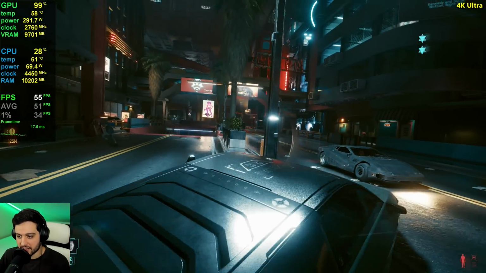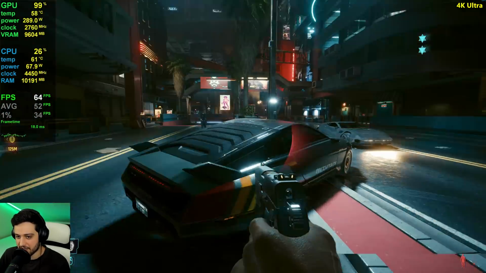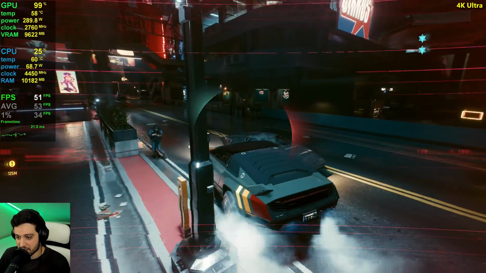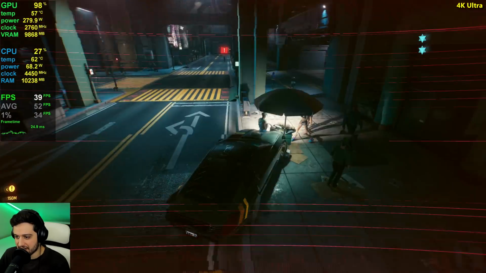Also, another thing that I forgot to mention is that whenever you are walking around, you get way more FPS than while driving around. Still not enough to get 60, or 60 plus at least, all of the time. But yeah, keep that in mind. I actually test everything in like worst case scenario here, so like the most intensive couple of areas in the game.